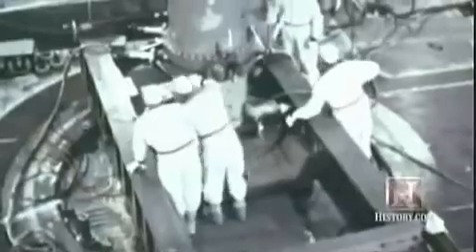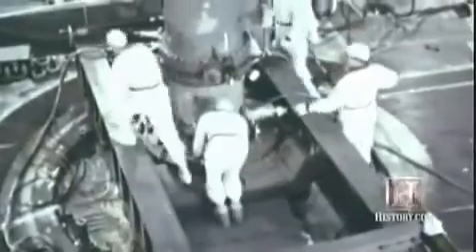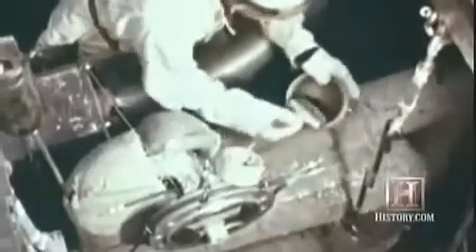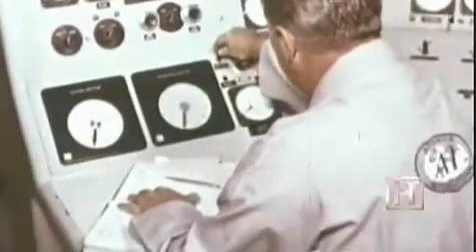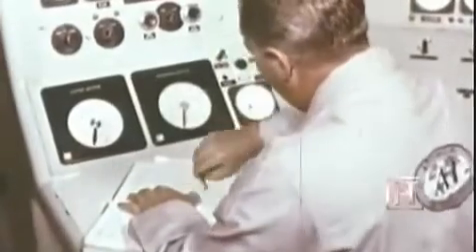Workers who cleaned up after the accident or worked at the facility once it was restarted were at risk. Studies done by a team from the U.S. School of Public Health found that workers who had the highest radiation exposures had tripled the death rates from cancer — such as cancer of the lung, lymph, and blood systems — compared to similar workers at the site who had lower radiation exposures.